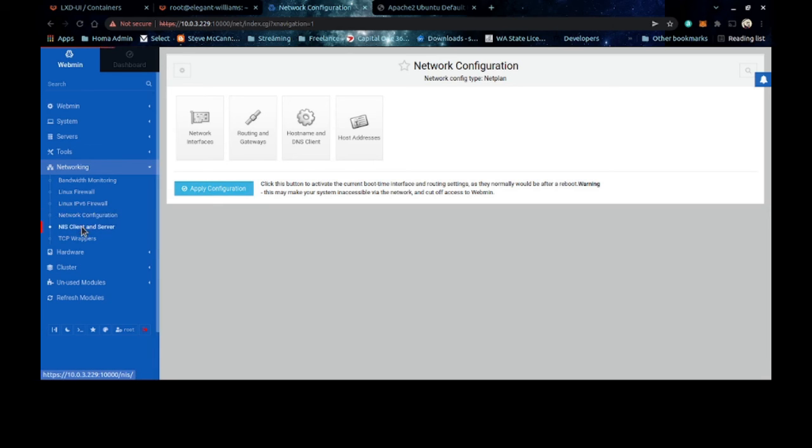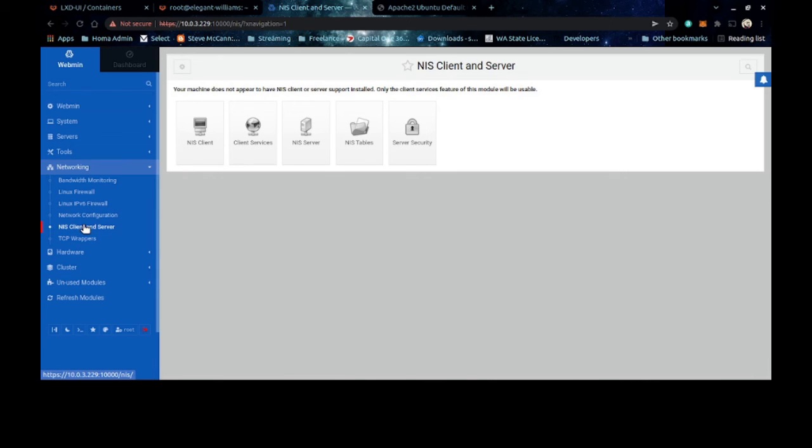We have, and I'm not going to cover this too much, network information services. This is a way of authenticating clients and logins, and I don't necessarily set these up.